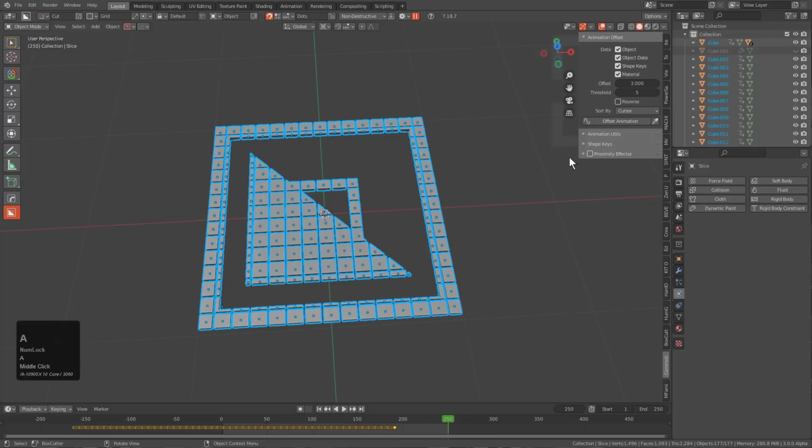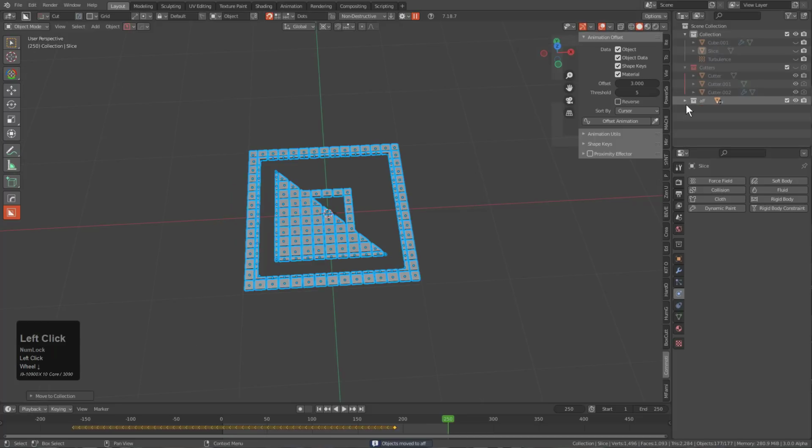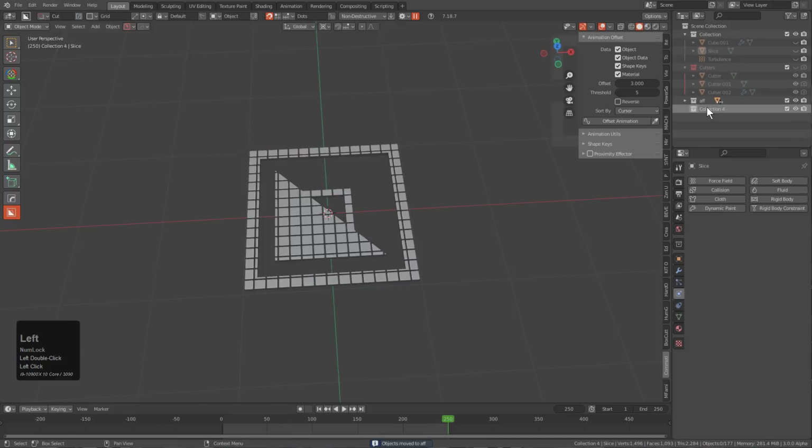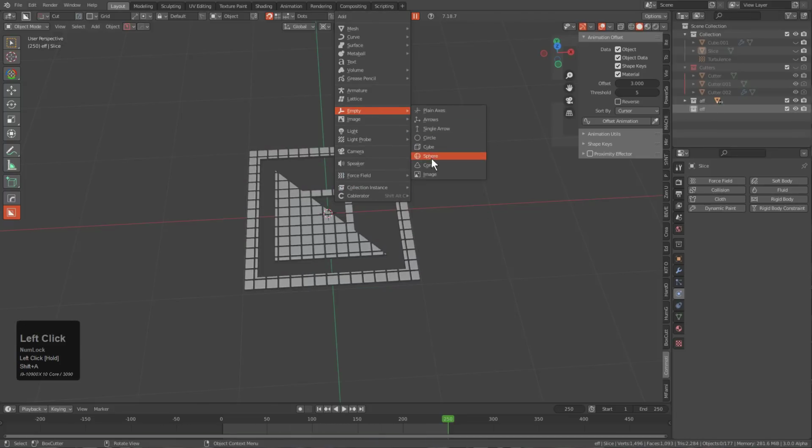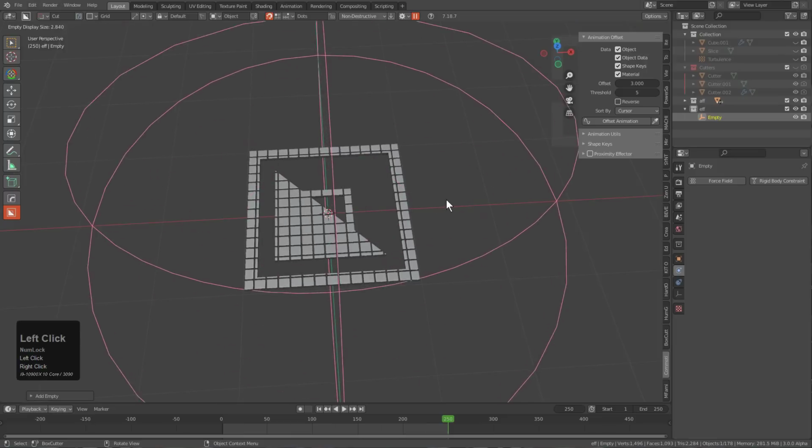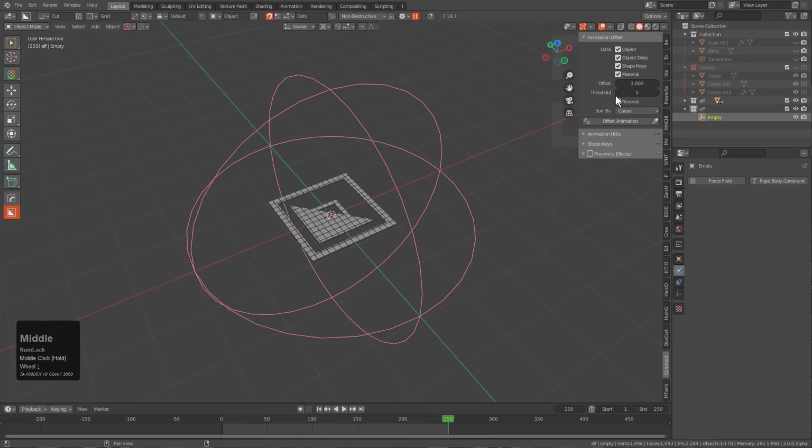So I'm going to select everything, and that's not going to be impacted by, you know, an effector, and we're going to press M, and we're going to move this to a collection called AFF, and we'll add another collection, and we'll just call this one EFF. And in this EFF collection, I'm going to put an empty called a sphere, and we'll make it large. And now we're going to have fun with the proximity effector area of Commotion.